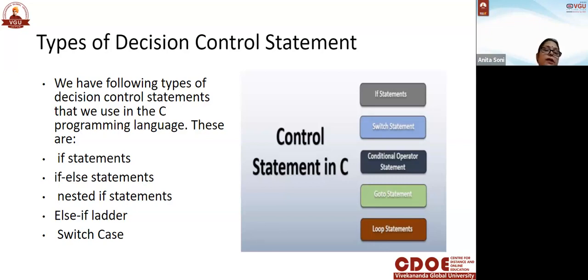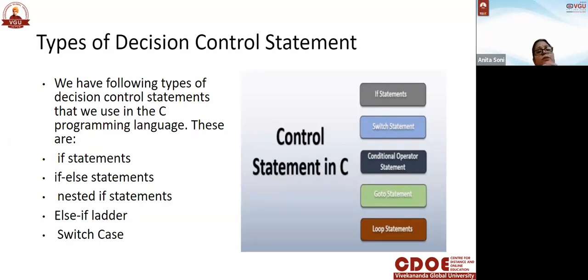You can use an if statement or nested if statements. Suppose you want to print a grade for the various students in a class, so you can check the percentage. You have different kinds of grades like A plus, B plus, C plus. For that, you can use nested if, else if, or switch statement also. Nested if means you can put an if inside an if statement. If inside if is called nested if. With else if, when you have multiple conditions, if the first condition is false, then you go to another condition by using else if. If the second condition is false, then you go to the third condition, and so on.